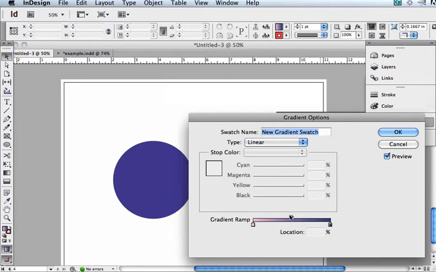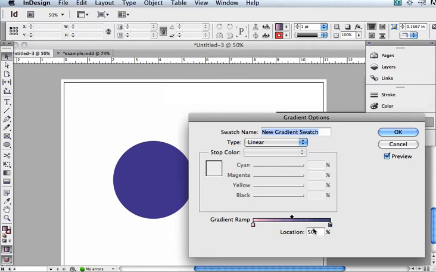But if we move it more towards the light color, you'll see that there's more of the dark color. The transition starts earlier in the gradient, and then if we drag it the other way, we can see it starts later in the gradient and there's more of the light color. And you can also put that value in as the location. So we're going to go back to 50%, and that's right in the middle.